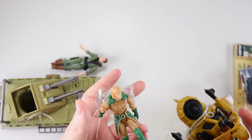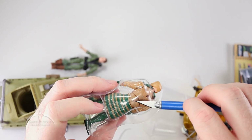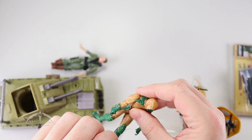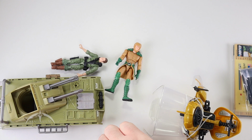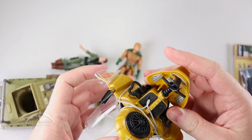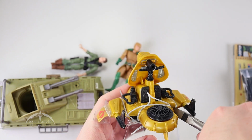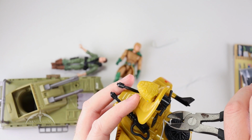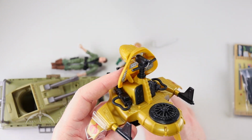So twist that around. And then the figure also has more rubber bands holding him in place. So let's cut those. This is the aggravating part of unboxing these things, but not too bad. And a cool Serpentor. Throw all this to the side as well. A lot of crazy packaging in these things. Then we're going to cut the back side of this thing off. And snip. And snip. And that should come loose. And then this thing, snip it as well. Alright, that's all of those things.